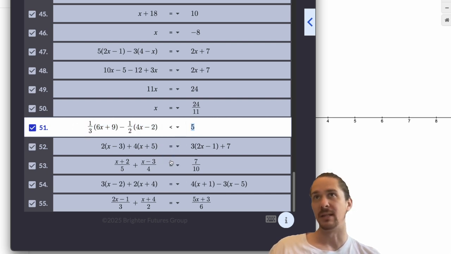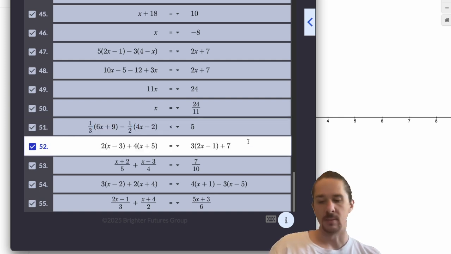If this was in fact an inequality like that, then this would be true and it would be something we could work with. But even still, because we get 2x here and negative 2x here, those just cancel out and it's not really possible for us to find a specific value of x. Okay, moving on to the next one.